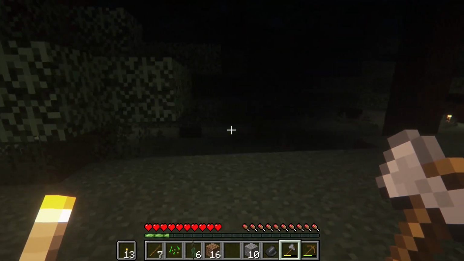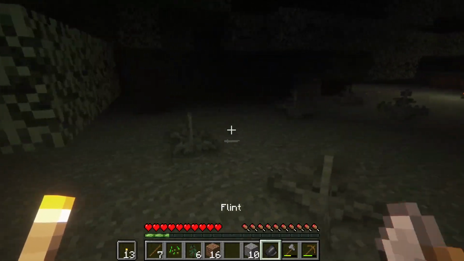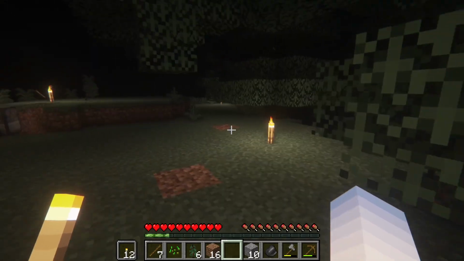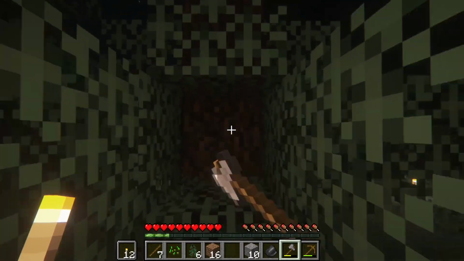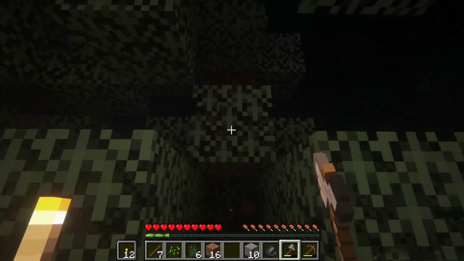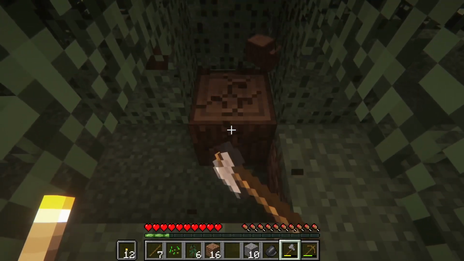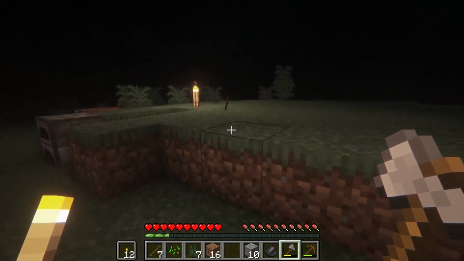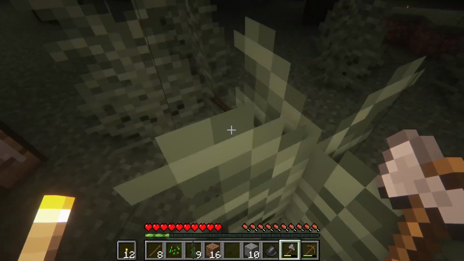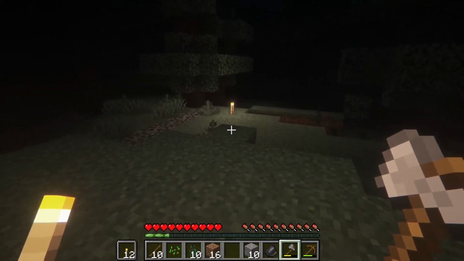Whoa, what was that? What is that? There is something over there with glowing eyes. Who are you? No, I don't like it. Why is it so silent? Where are the zombies? Well, we're never going to have to worry about wood, are we?